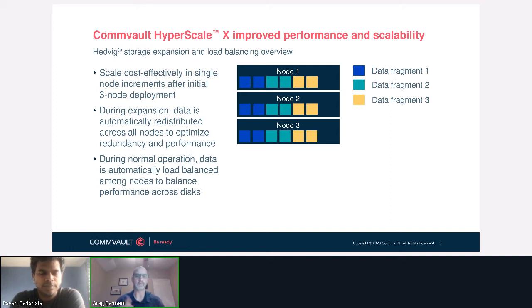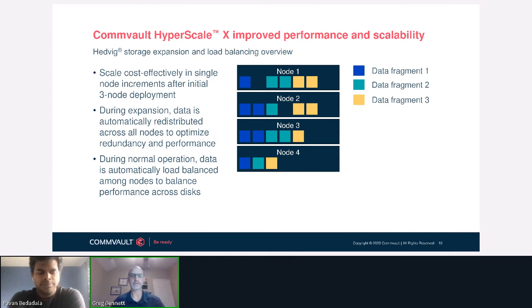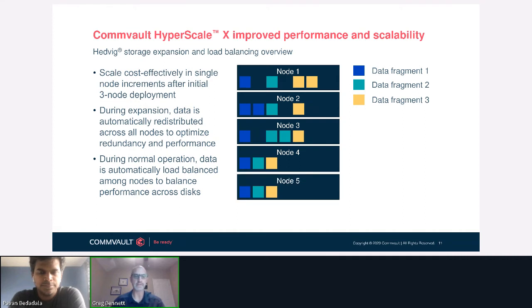And so when you start off, what you're seeing there is that everything is pretty uniform so that you can maximize performance and scalability. So what happens is when you go to add another node, you can see that the data moved from each of those first 3 nodes down to the 4th node. And importantly, the data physically moves, so it's no longer on those nodes 1, 2, and 3. That ensures that you maintain that level of performance and scalability. And then as you continue to build this out, that same principle holds.